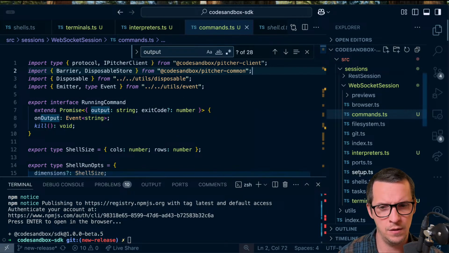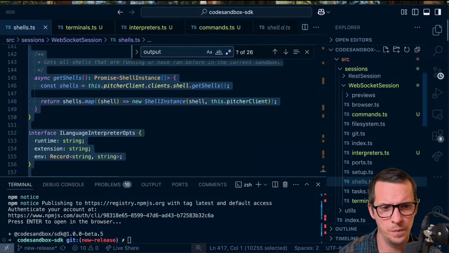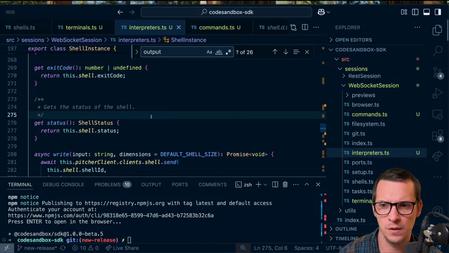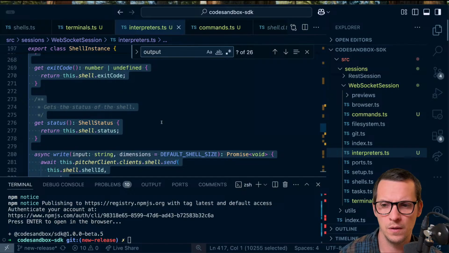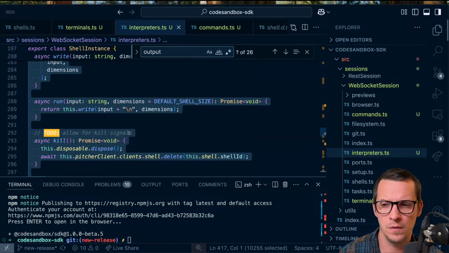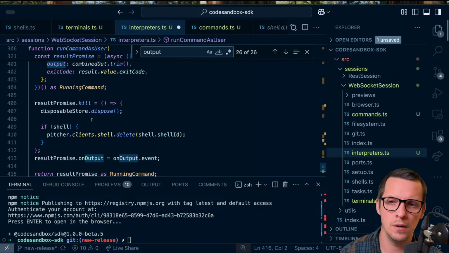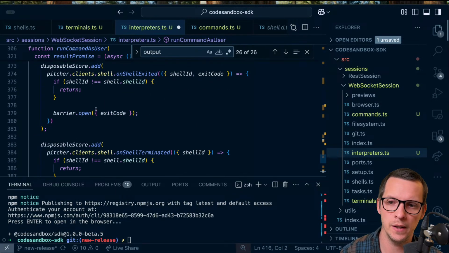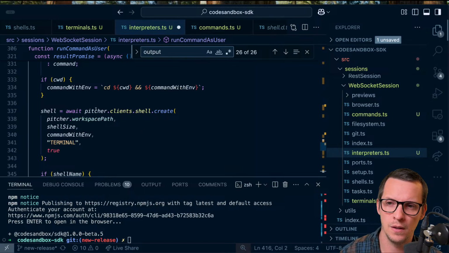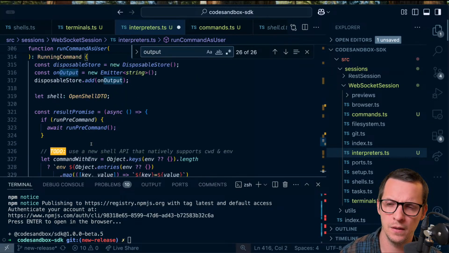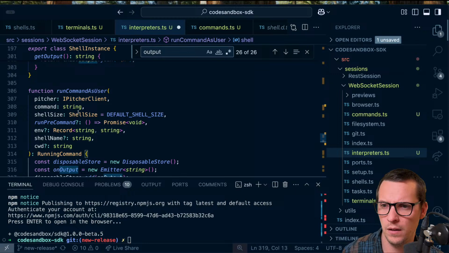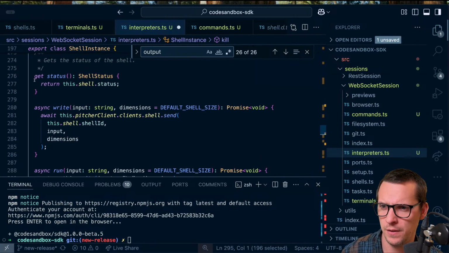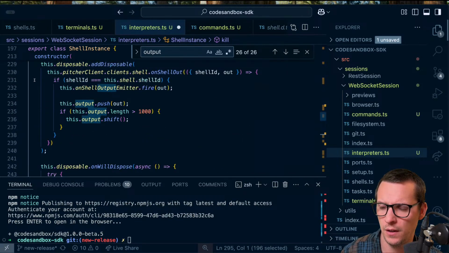Because now we have the interpreter. So let's take a look at how the interpreter works. Maybe it even doesn't work. Maybe he changed it to terminal for the interpreter, and then forgot about the run command. Something like that. Okay, anyway, so this is the interpreter. Let's just remove everything.